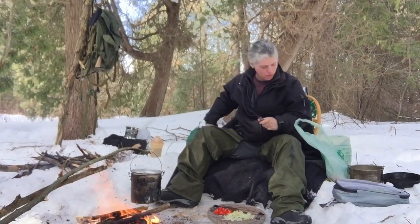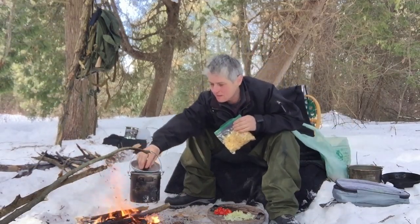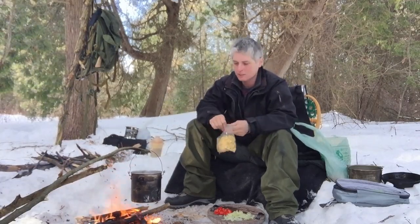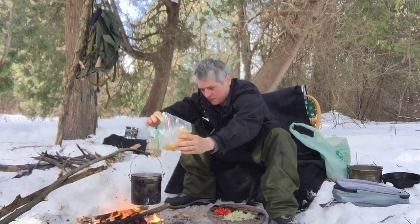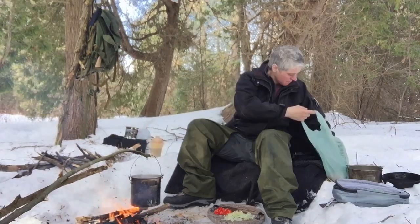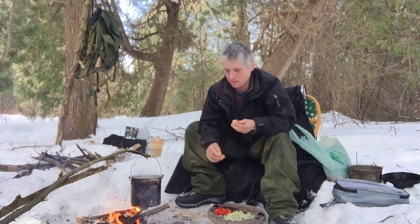Ooh, I hear that water boil. Water's boiling good now. There. Put my little bow tie noodles in. Now, goulash is not goulash without a little bit of garlic. Gotta have the garlic.